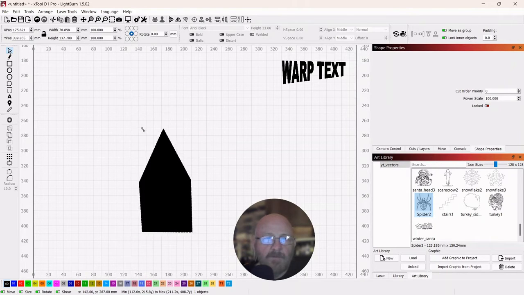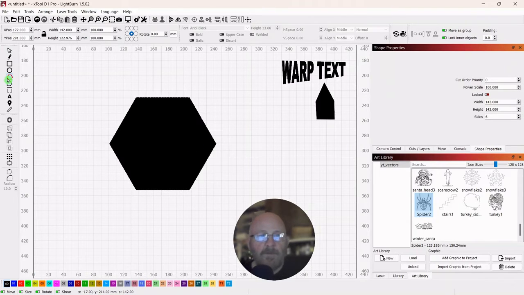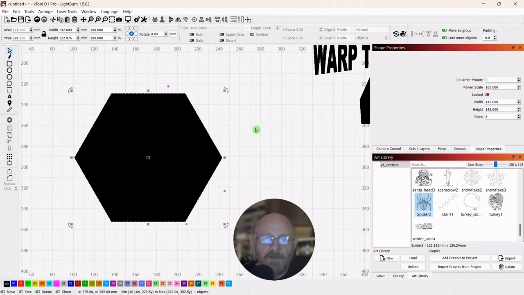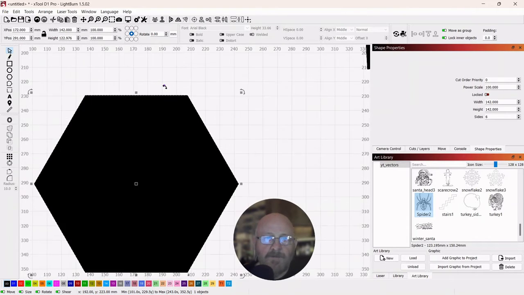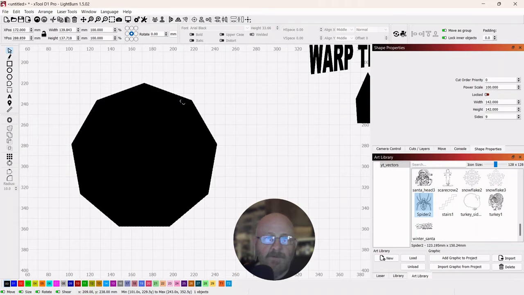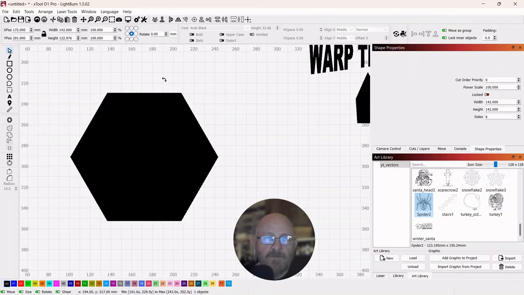Let's make this small. Get it out of the way. And let's go back to the shape. Let me draw out this hexagon again. There we go. Selector tool to select it. You'll also notice for changing the shape, there's a little dot up top. And your cursor will change when you get over it. Just click your mouse and you can move that around and change the shape. I believe you can go up to 40 sides, which is almost a circle, but not quite. I just wanted to throw that in real quick.